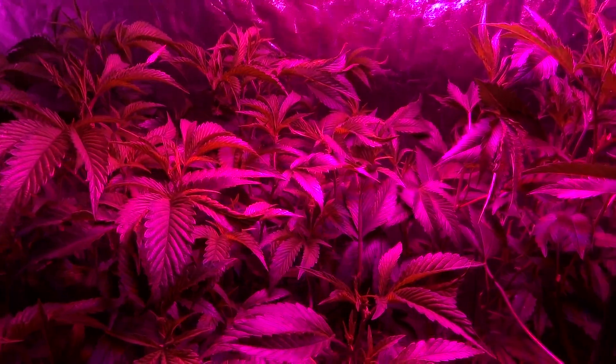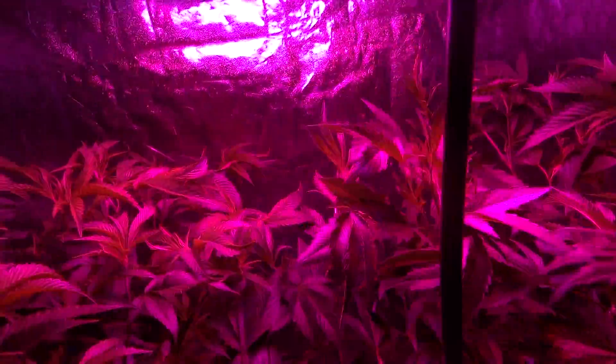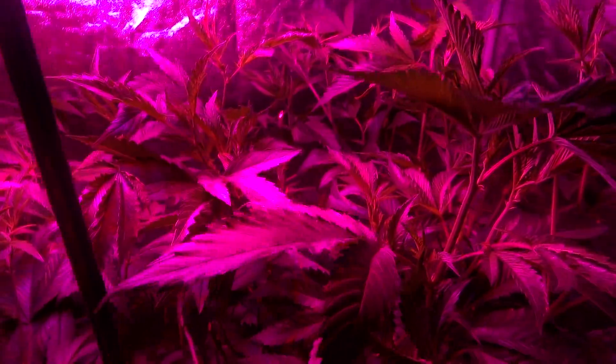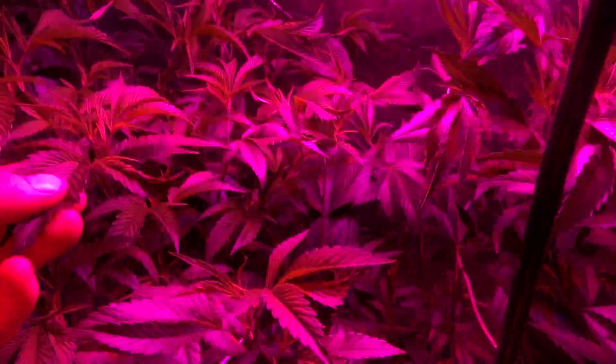I do think the LED has a few distinct advantages, obviously being in a close quarter tent. There are a lot of great reflective surfaces in here, but this thing doesn't have the greatest spread in the world. I keep a pretty close quarter — you can see there's a lot of shadow back here — but still, with the areas that are getting exposure, the growth rate is just ridiculous, and they're just so healthy.